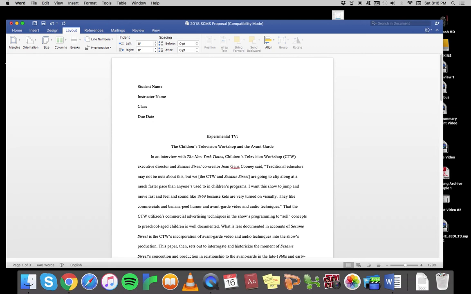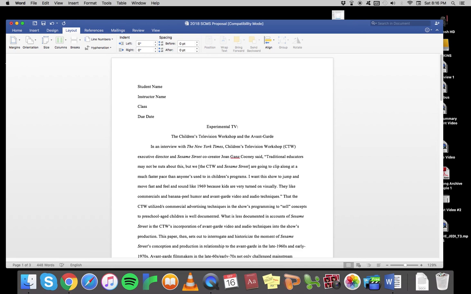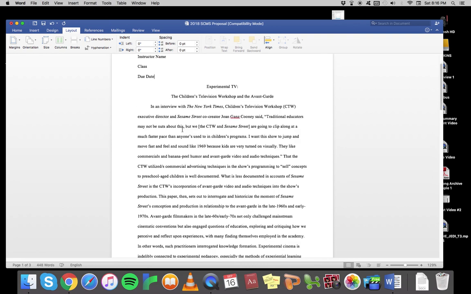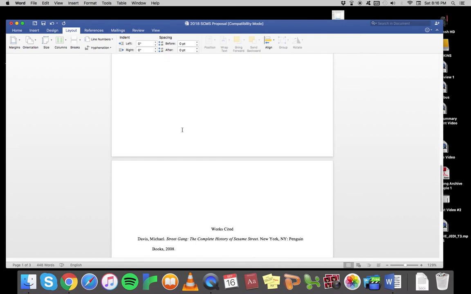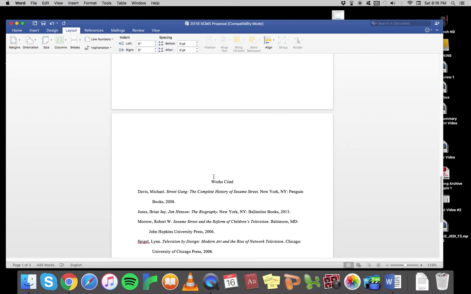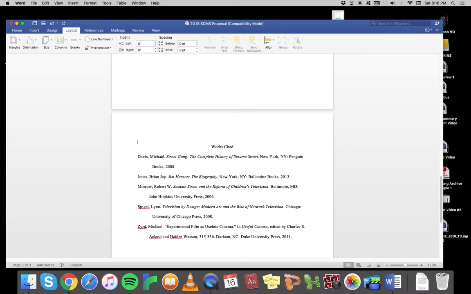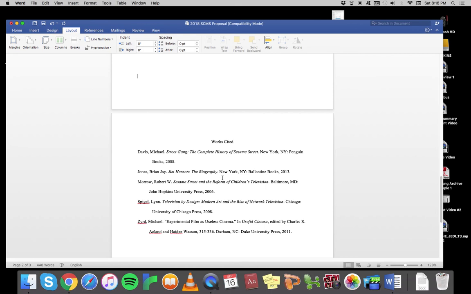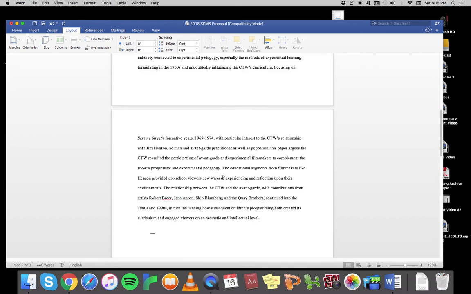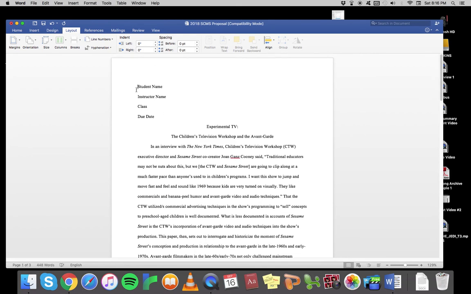And we're going to make sure that there is no extra space between the heading and the essay. Now, if you add your heading last, remember that this is going to throw things off a little bit. It threw off our works cited, so we're going to come back and just delete those extra spaces created by way of the heading, because we want to make sure everything's flush with the top, just like this is flush with the top. Perfect.